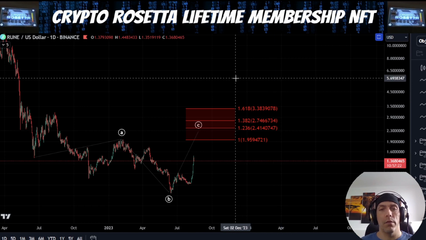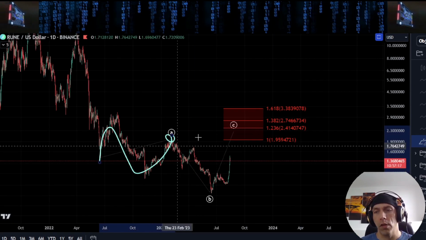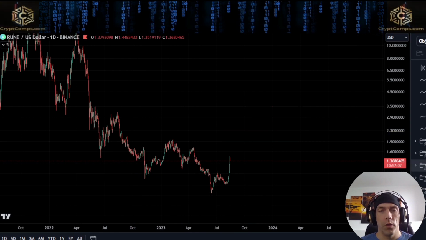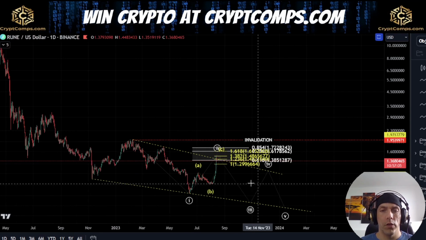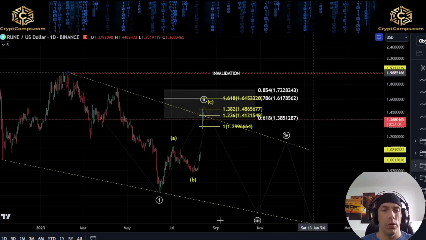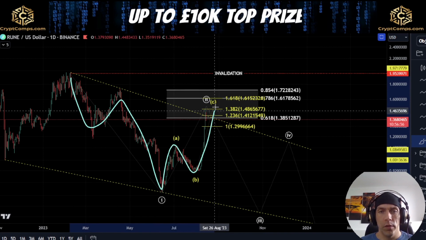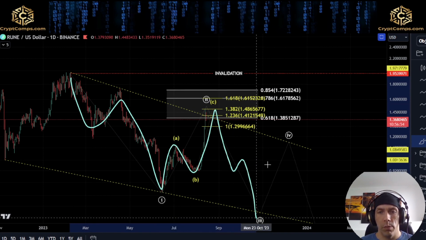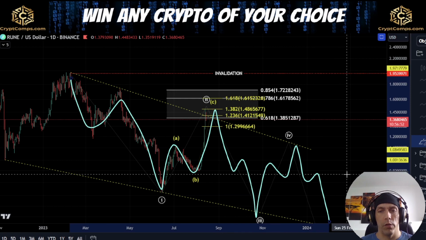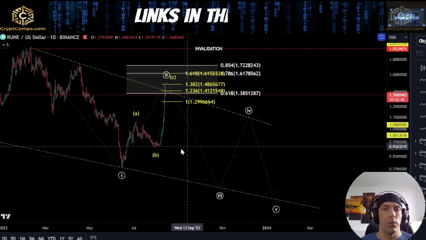Now the problem that we have here is because of the fact that we could also count this as a completed move into here as a B wave. What we need to be on the lookout for is that we could actually start to see something like this forming here as a diagonal pattern. What this would mean is I would be looking at this as a wave 1, this is a wave 2, looking for another 3-wave down, 3-wave up, and another 3-wave down. So this would be looking for a contracting wedge shape pattern to form to the downside.